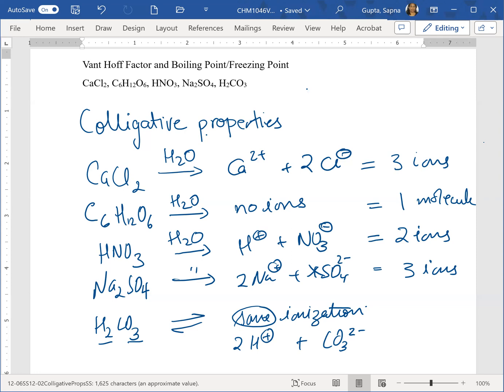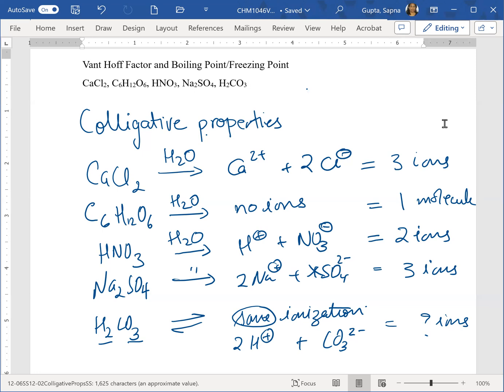That is why we learned the Van 't Hoff factor when we do colligative properties, to determine essentially how many ions we are dealing with. That number of ions can even be a decimal. The Van 't Hoff factor can be 2.4 or 1.5, depending on how it's affecting colligative properties. So that is how you first start any kind of question with the Van 't Hoff factor. Now let's talk a little about how it actually affects colligative properties.